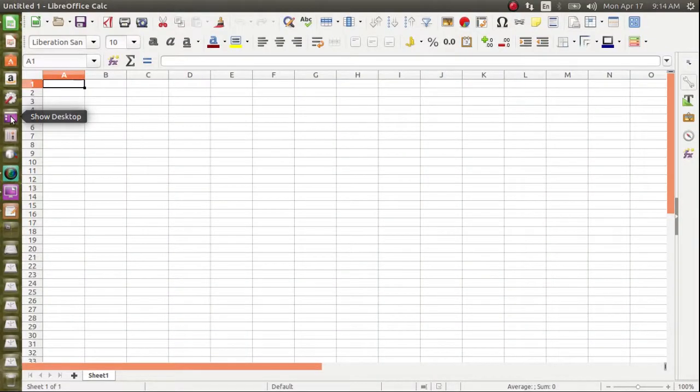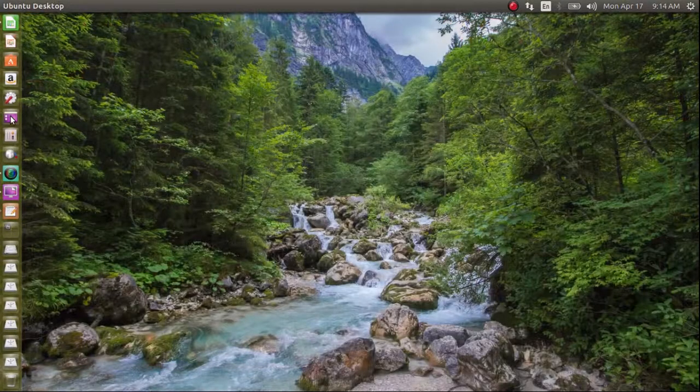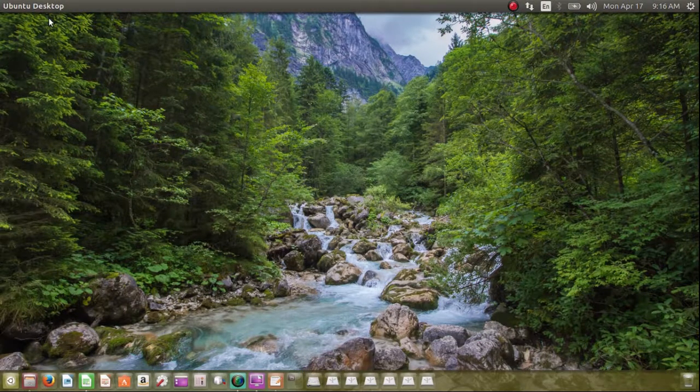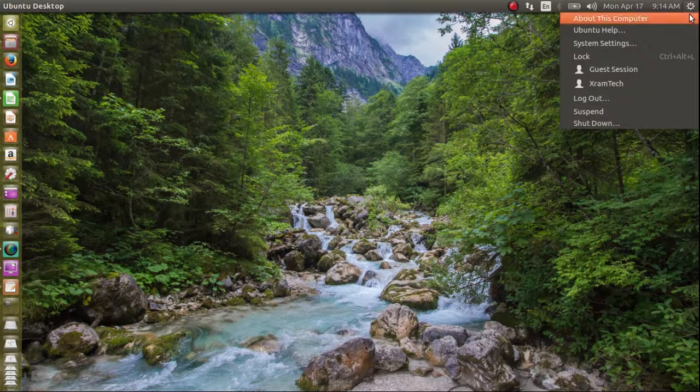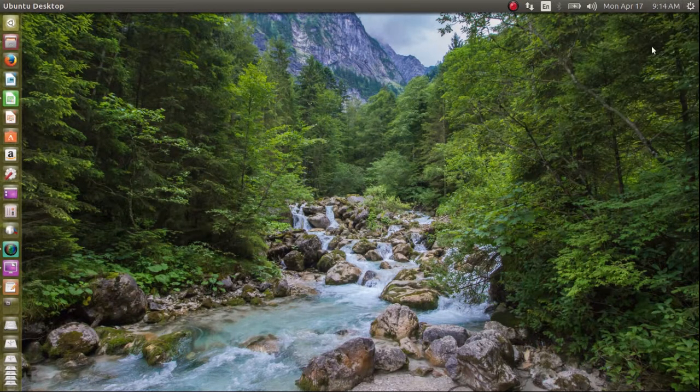And I've included the show desktop icon so I can minimize all open applications. Using the Tweak tool, you can also move the launcher to the bottom of the screen. There's also a rudimentary version of Unity 8 which you can get to by logging out and selecting it on the login screen. However, I'm not going to do that now. It's very rudimentary and it's not going to be developed further, at least for the time being, but you can look at it if it interests you.